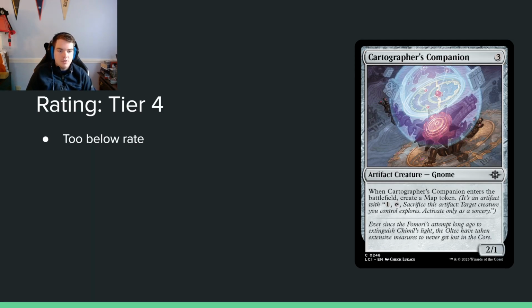Cartographer's Companion, 3 colorless mana for a 2/1. When it enters the battlefield, you create a map token. Map tokens are very good. Artifacts are very good. That does not make a 3-mana 2/1 a real card, unfortunately. I don't think a map token is worth 3 stat points. If this were a 3/2, I still think it would probably be good. Actually, if this were a 3/2, it would be good. Like, ignore what I was saying.